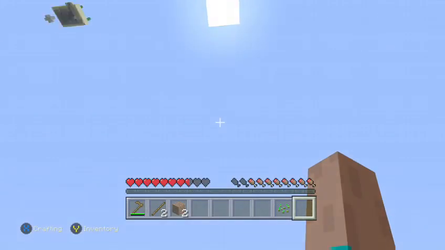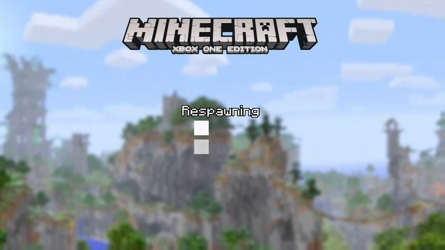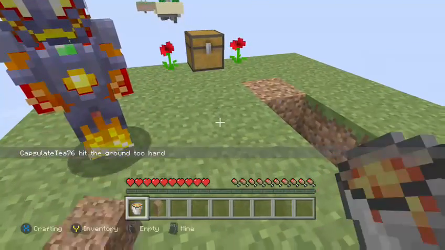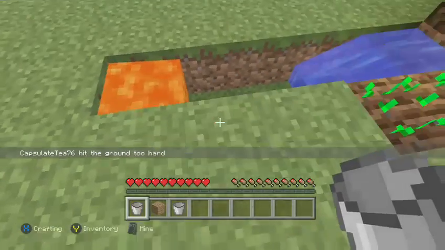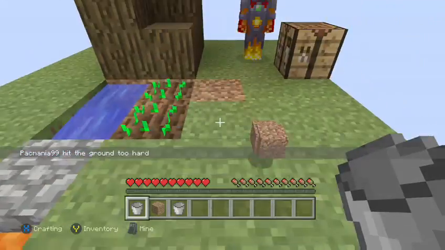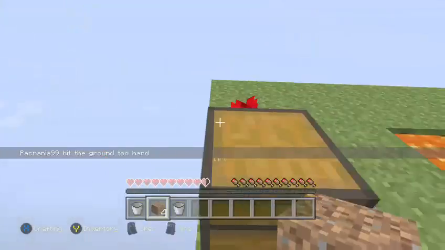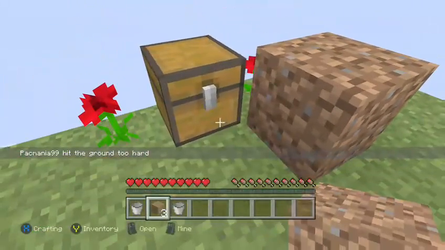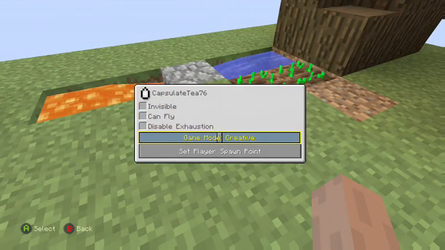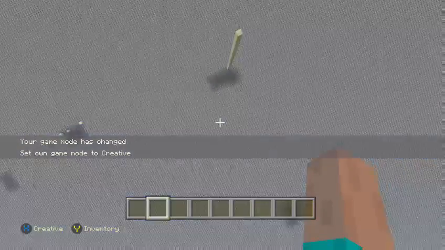I just got a hoe and I only have seeds. Oh, no. You gotta go get them. Alright, you spawn there. Let me see where I spawn. I placed it down fine. It did fine. Well, it's because of you. One moment, I'm going to go and get one thing. My bad.